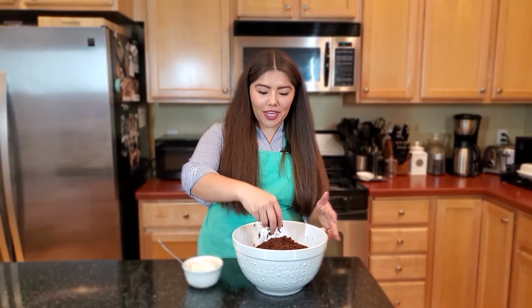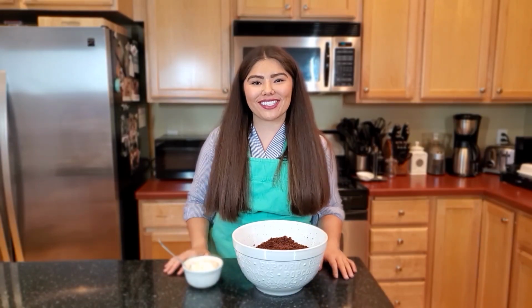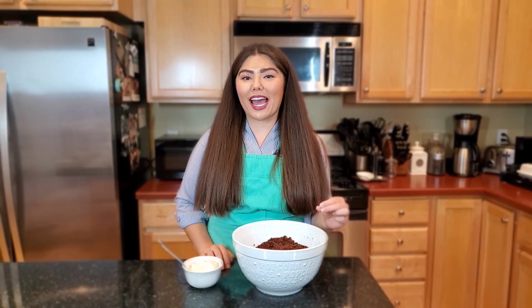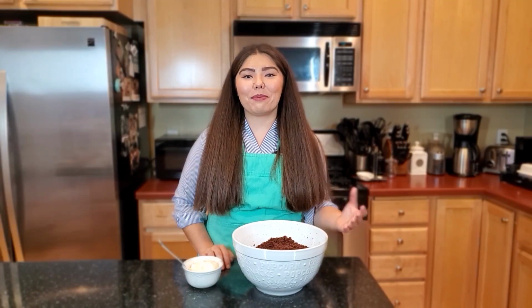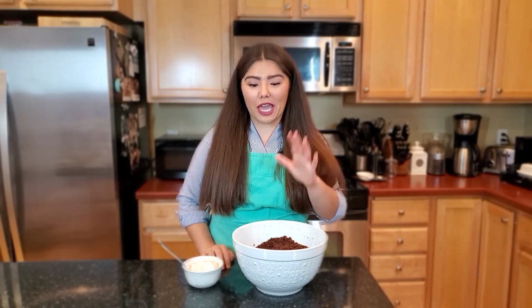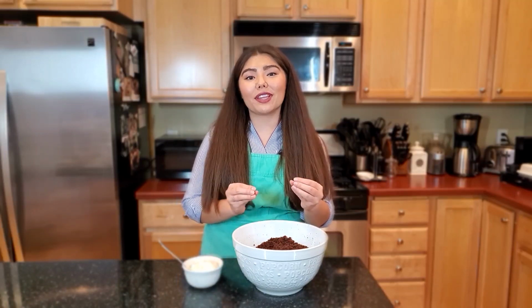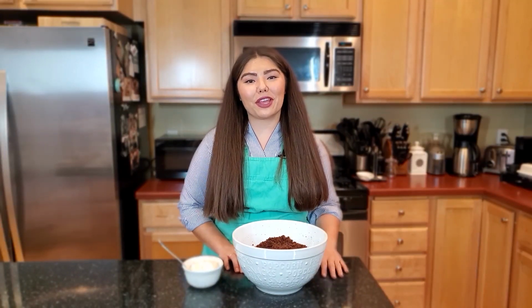Alright, and once all of your cake is super fine and crumbly like this, we're going to add our buttercream frosting. Now, unfortunately, I don't have an exact measurement of how much buttercream you should add because you really do just have to feel it. And I know people hate hearing that, but the best way to know that your cake pops are going to be perfect is that your cake and buttercream mixture is a Play-Doh-like consistency. So I know that's not the most perfect method, but it's the method that works for me.